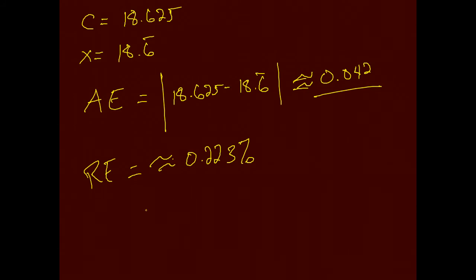All right, now what I want you to do is try to repeat this process, but do it for n equals 8. And think about what you would expect. Would you expect this to be more accurate or less accurate than when n equals 4? So pause the video, try that, and then press play to see what your results are.